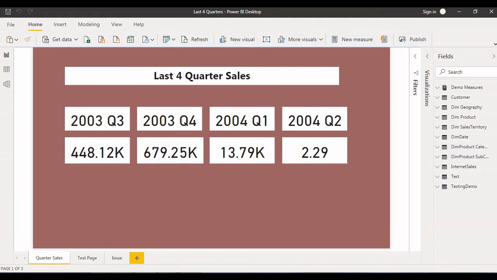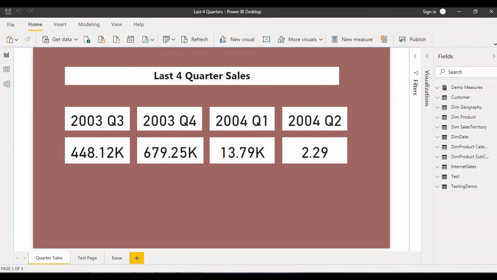That is the reason I'm displaying those 2 quarters, and the remaining 2 quarters I'm pulling from the previous year. So the current year is 2004, but the previous year is 2003. So in total, 4 quarter sales as per my requirement: in my current transaction table only 2 quarters, and in the previous year 2 quarters. I have created the expression like that to pull the data.